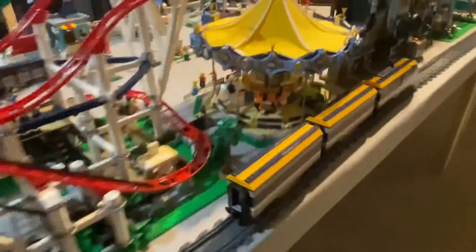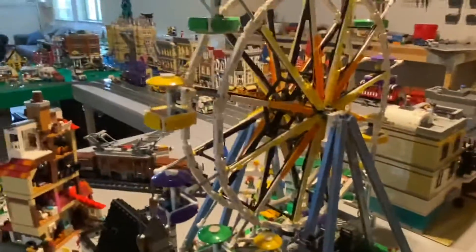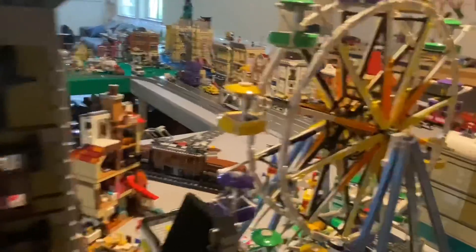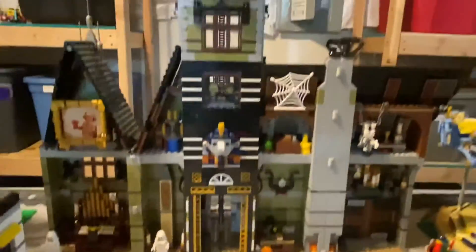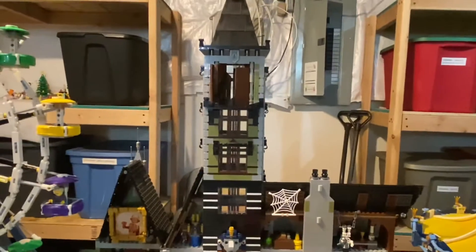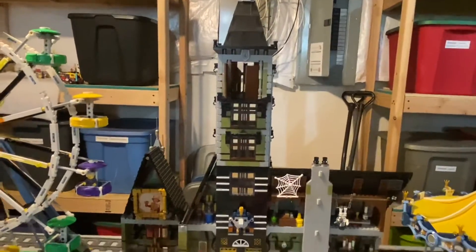Follow the train around — don't mind my camera skills today, guys; trying to move around this city is a little tasking. Let me get this tower ride going now — I'll come back up front and show everybody what this looks like. You can see the ride here — it pulls up, and then they just drop back down.